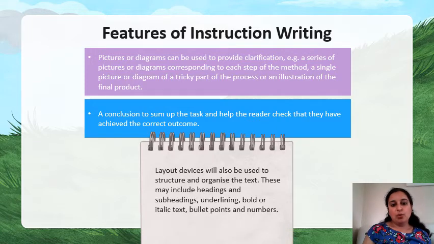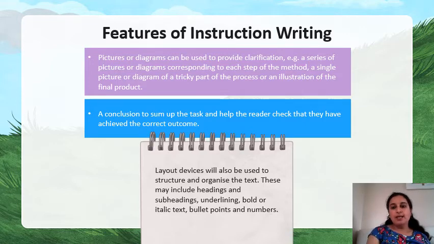So, what you are going to do is have a think about how you would use your instructions and create the right layout. So, you need to be able to organize the text into headings. When you look at a recipe, for example, it will start with ingredients and then underneath it will have method. So it's split up so that you know exactly which stage you're at. Okay, you might use bullet points and numbering. Numbering is a really good way because it helps the reader to know what bit they're on.